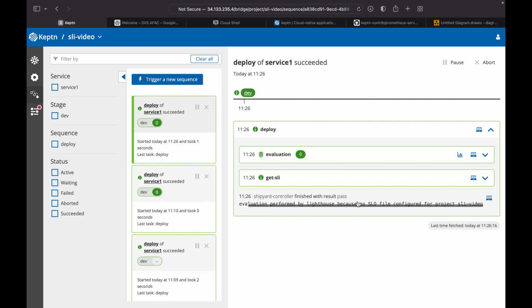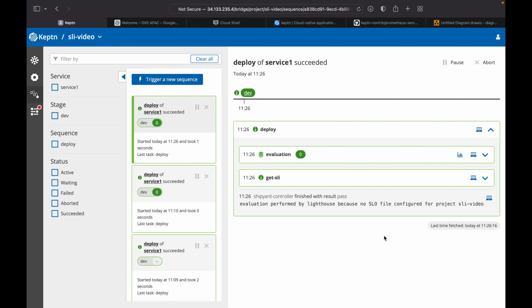Let's fix that now. Keptn needs 3 things for an evaluation to work. Number 1, which observability platform should provide metrics? In this case, we've already configured this to be Prometheus. Number 2, what metrics to retrieve, also known as the SLIs. We haven't set these yet. Number 3, what thresholds are acceptable for each metric, also known as the SLOs. We haven't set these either.